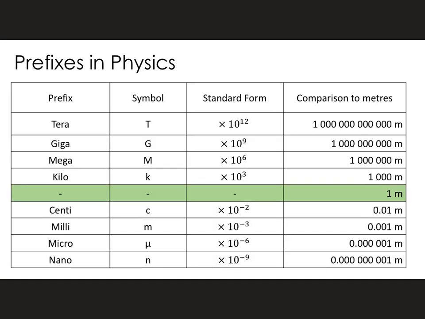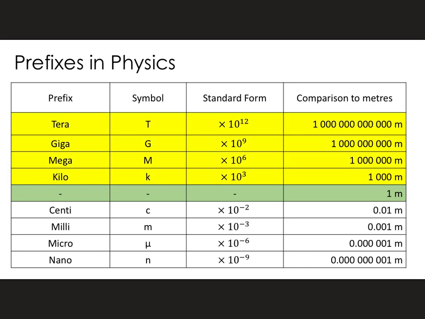So on screen now are some common prefixes that we use in physics. These are the ones that you need to know for GCSE. If we start at the base point here, this is where we'd have our original things such as a meter. If we go up from there, we go through the ones that we're going to focus on today, which are kilo, mega, giga, and tera. If you go beneath there, so you get smaller, you come to centi, milli, micro, and nano. They each have the symbols associated with them as a way to convert them. But today we're just going to focus on the ones that are larger than the original meter.